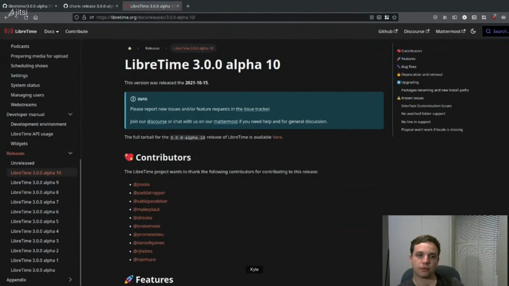If you want to contribute or be a part of the development team working on us, please join us, chat to us, chat.libretime.org, or pick up an issue and just work on it. It's open source. It's more than welcoming to people.